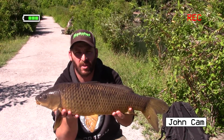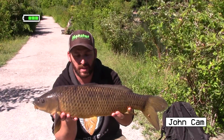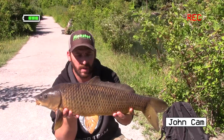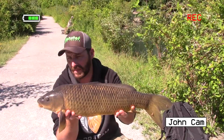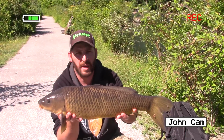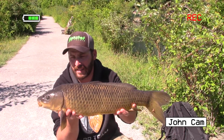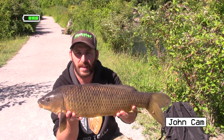What a way to wrap this up. That's 4 fish for me. Unfortunately, nothing for Goldie to this point, but I am packing it up. We've got to head back to the van and head home. So the Park Lake Challenge this time, I guess I locked down, but it wasn't as sweet a victory as I had hoped. I really hoped he would have gotten some fish and made it a bit of a dogfight, but we'll do this again, and I'm sure Goldie will be pulling a few tricks out of his sleeves at that point.